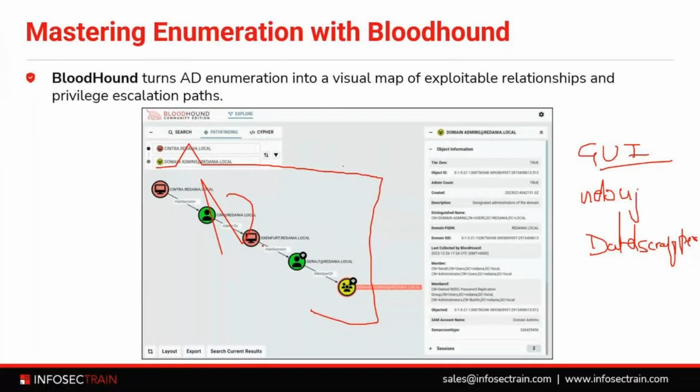There are queries also, so it can ask that what attacks you can perform from the user whose access you already have, which users access you can take, and then how you can reach the domain controller and take the access of it, right? So that's what helps you in enumerating, right? That's your bloodhound.